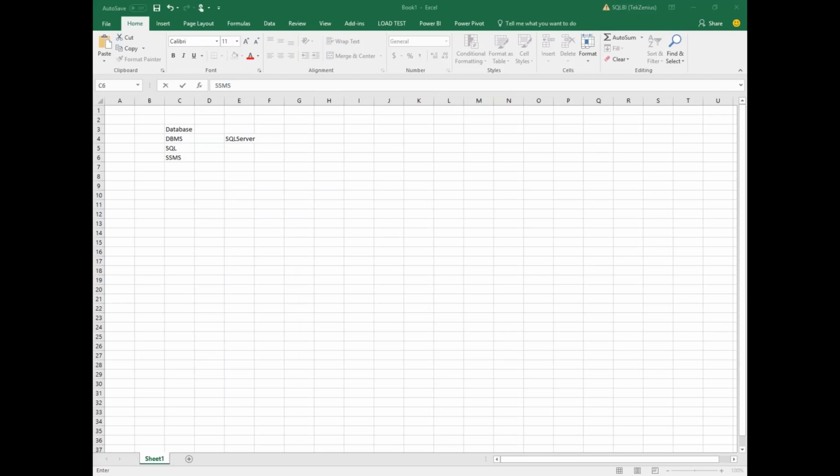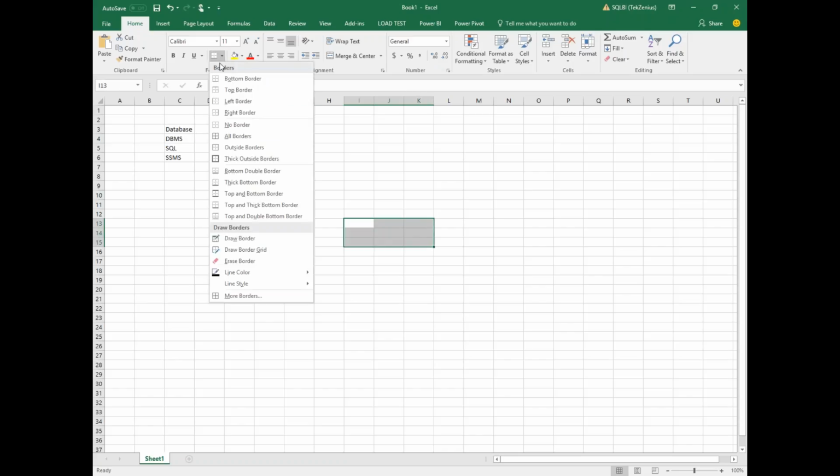Okay, so once you created this one, basically the database is the organization of your tables and views and all. So whenever I say the database is the collection of your data and organizing your data, we are talking about data. What is the data? Data is the information you want to store, right? So the data in the database is stored in the form of tables.